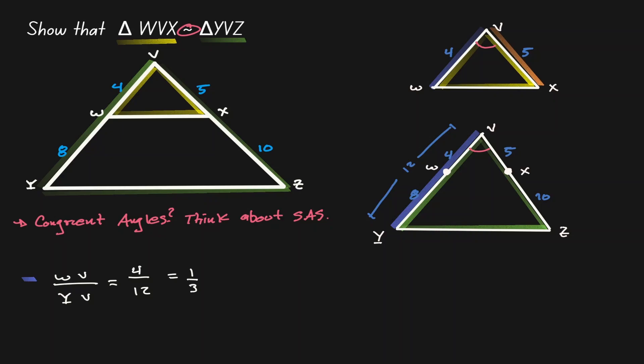Now let's find the proportion of BX and BZ. BX has a length of 5. And now if we add both of those line segments, we get a length of 15. So we can say that BZ has a length of 15, which also can be simplified to 1 third. Notice that the sides are in proportion, they are in a scale factor of 1 third, therefore we can conclude that these two triangles are similar by side angle side similarity theorem.